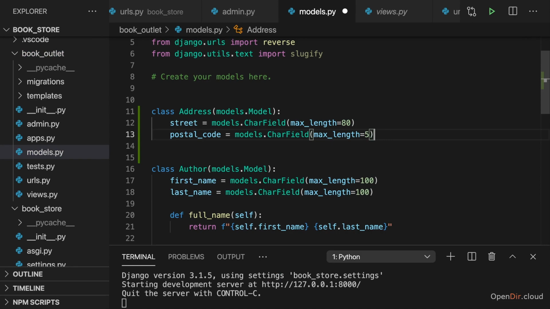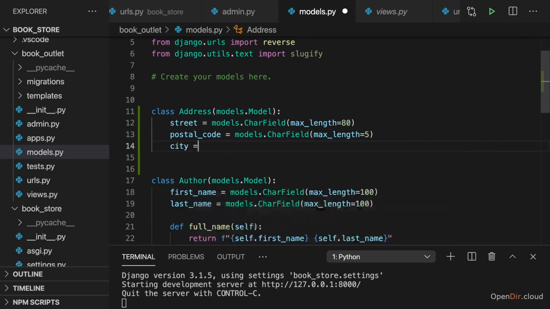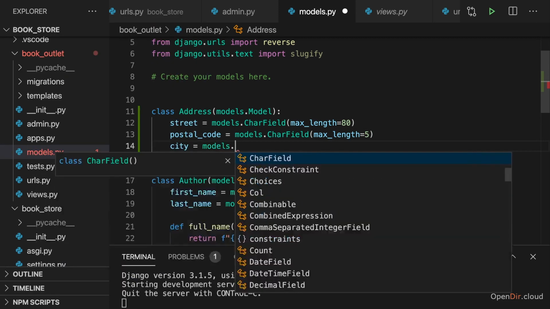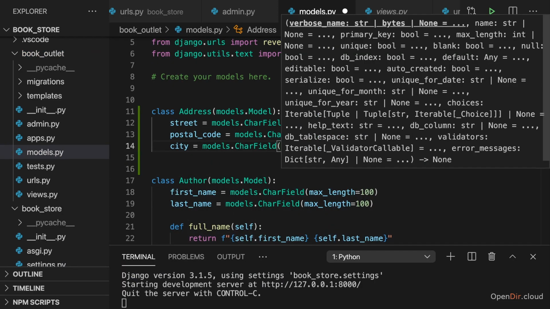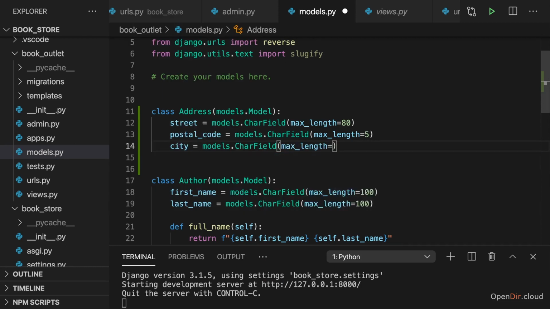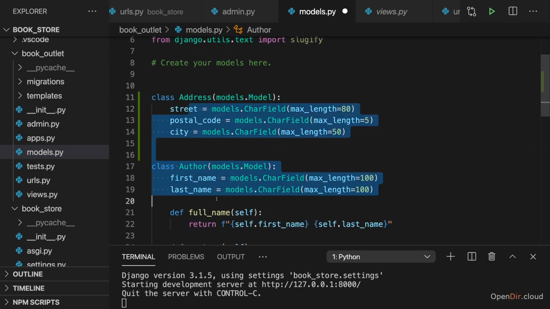And we could add more, obviously. We could also add the city here and set city to models.CharField, max length 50 or something like this. This is all possible. You can model this however you want. You could even outsource city into a separate model, which you then connect with a relation to address. But for the moment, I'll keep it simple. I'll set up my address model like this, and now we want to set up a one-to-one relation between address and author. How do we do that?